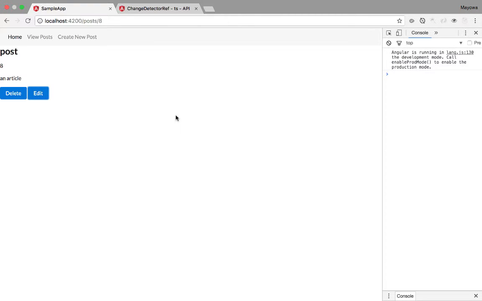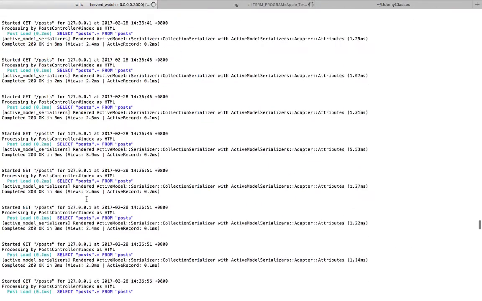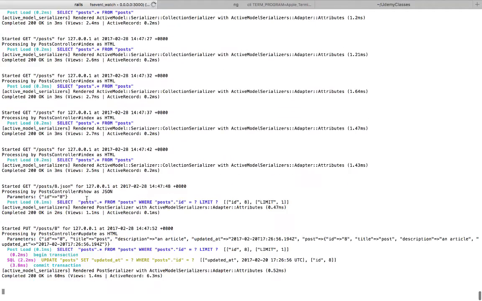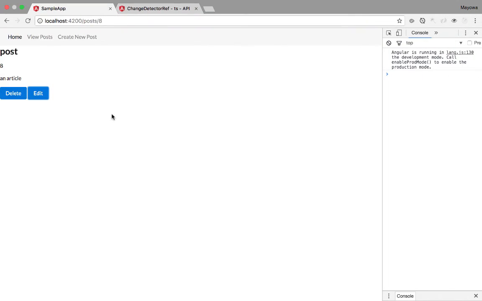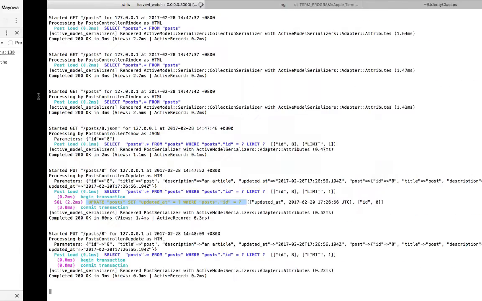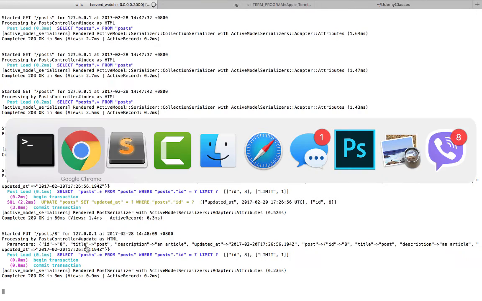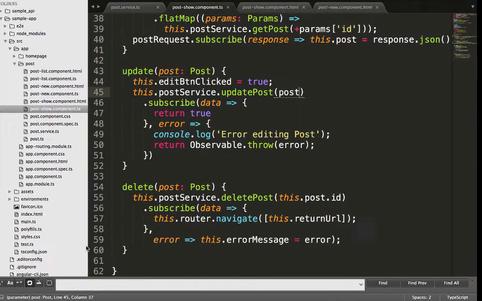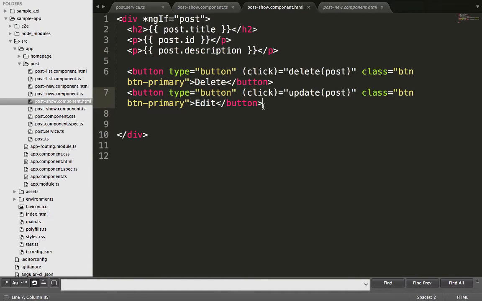But yeah, we clicked on edit. It landed on the database, but nothing happened. Because of course, for us to be able to edit a post, we need a form, and we don't have any form yet. So what we are going to be working on next now is that form.